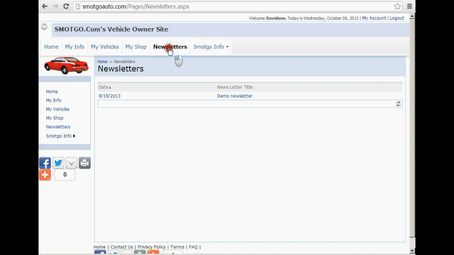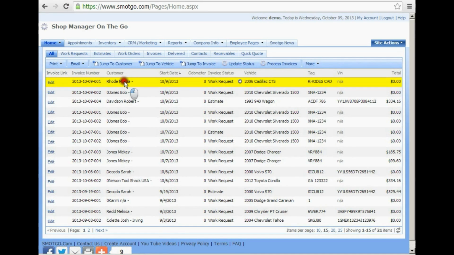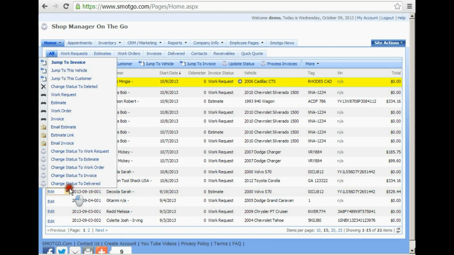Now let's go on to the next step, and that is maybe you don't want to have your customers creating an account here and access to all this information, but you do want to share a certain piece of information with your customer. What you can do is you can do individual items. Let's say this customer here, you want to send an invitation to look at an estimate. Let's do another one that actually has something. Okay, Sarah Dakota, she has an account, but let's just say she doesn't for now.